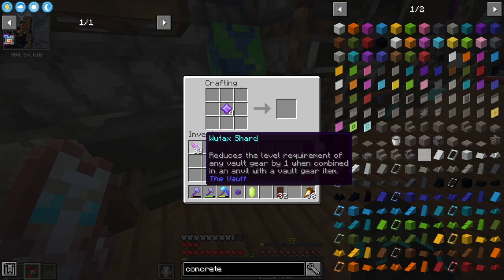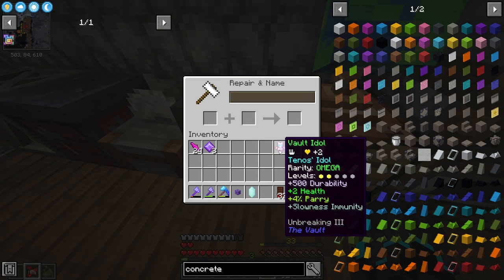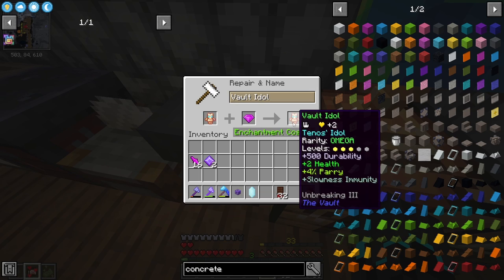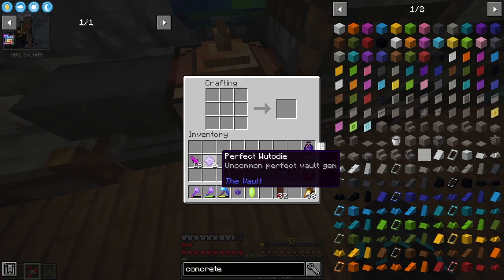Actually, hold on a minute. Let's do one more. Slowness immunity. Okay, that's really good for when witches hit me with... this is annoying. But I don't really need the soul shards for anything else. Plus, what, 0.4 attack speed.